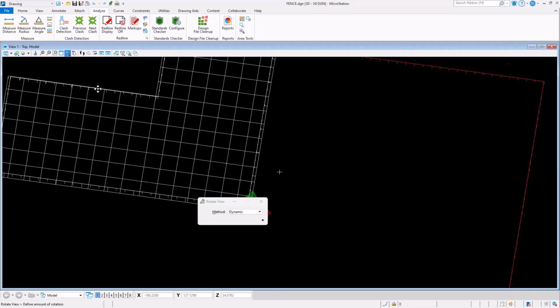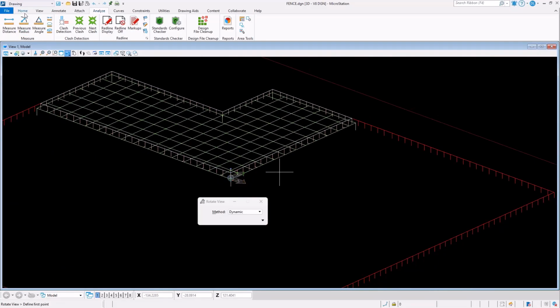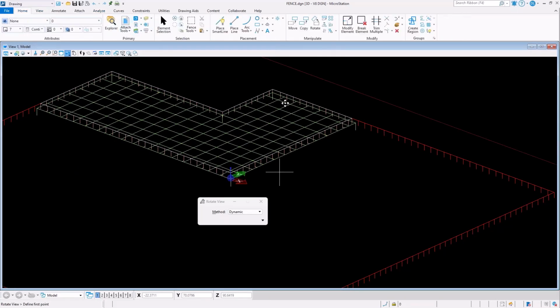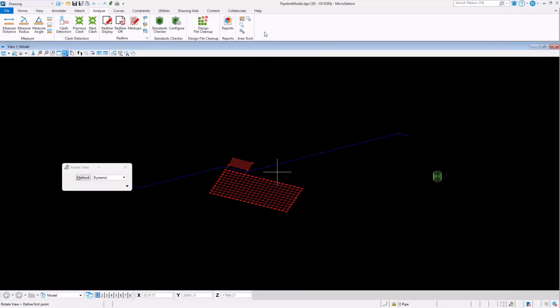If I rotate my view, you can see a representation of our fence, illustrated by this little white line with the fence posts supporting the fence mesh. And then we have the red conductor, which would be a representation of an external fencing. So here, what we'll do is import these conductors.